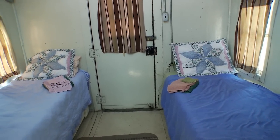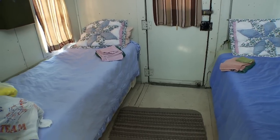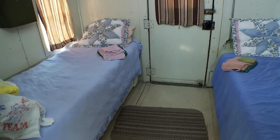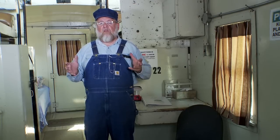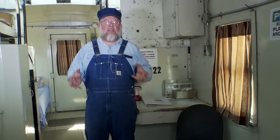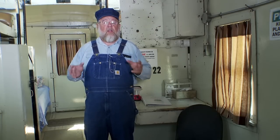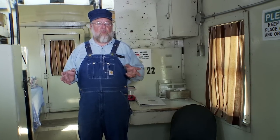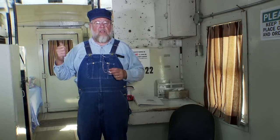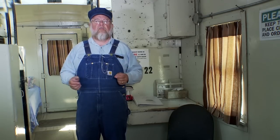The restroom is down the tracks at the next building. But we do have air conditioning — Class 6 air conditioning. You open all six windows and you get a real nice cross breeze. We do have heat in the car. But let's face it, if you're going to spend the night here in the caboose, you're not looking for creature comforts. You're looking for a unique, one-of-a-kind experience, and that's what we offer here. This caboose is hooked up to a train, and there is a possibility you might get an early wake-up call because we need to take that train. But again, it's all part of the experience here at the Nevada Northern Railway.